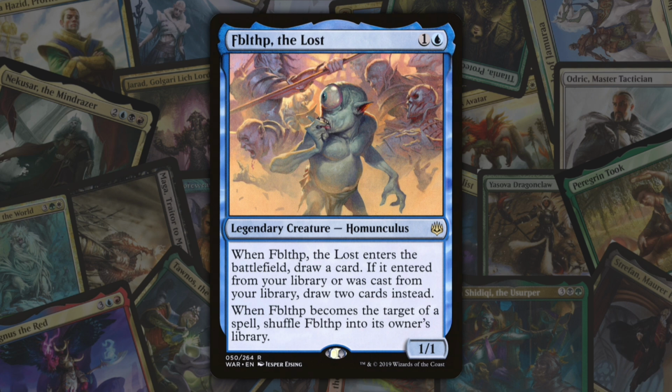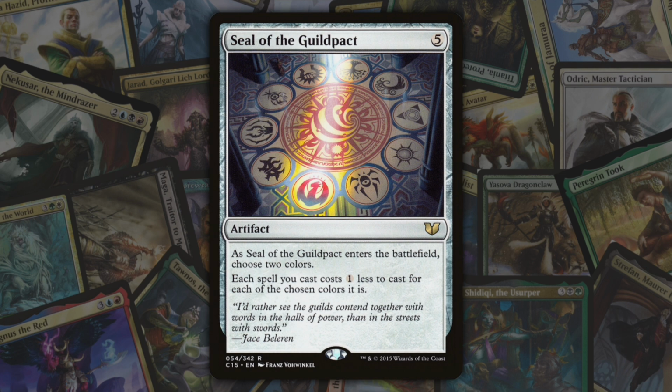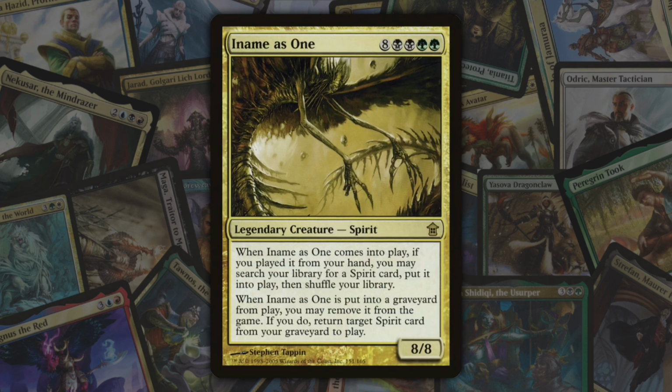And then the last one on this list is Ghalta and Mavren... Iname as One. Okay, take the fact that this thing costs 12 aside, because Golgari can ramp pretty good, as it has access to the two best colors for ramping. But once again, it's one you want to cast from your hand. It only cares about spirit cards, so you basically need to build Spirit Tribal, and you want it dying too. So your best bet is running things that put it into your hand from command, then cast it, preferably at a reduced rate with things like the Medallions and Seal of the Guildpact. Or you ramp like crazy. But then you want it to die, so you can exile and do it again.